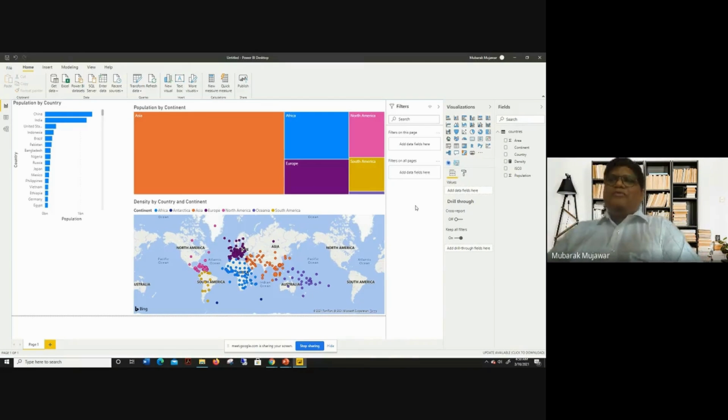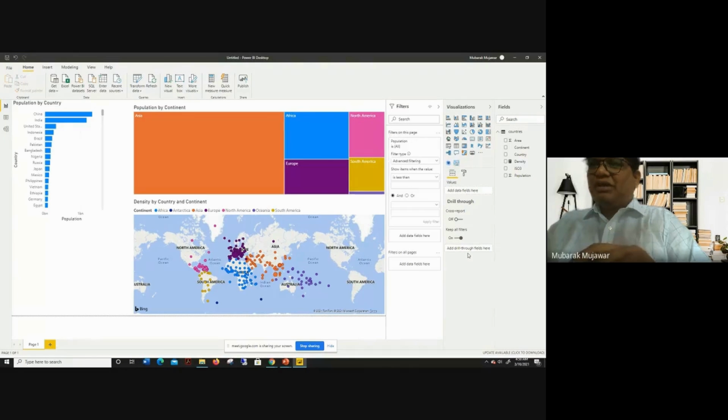So now we can actually add some filters. Add data filters over here. I can click on this one and maybe go for density as a filter, or maybe population. Yeah, perfect.